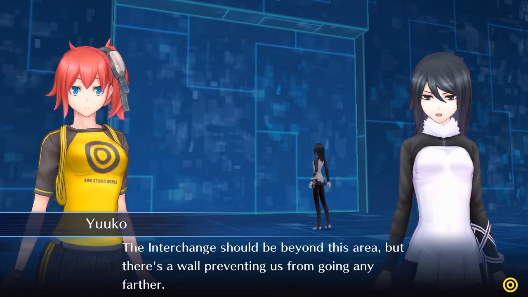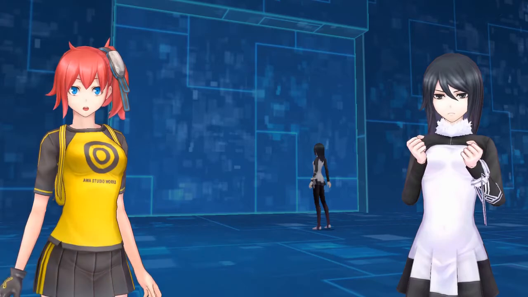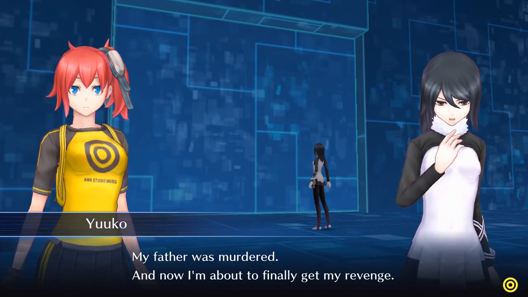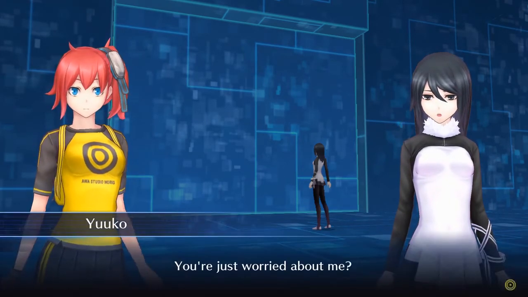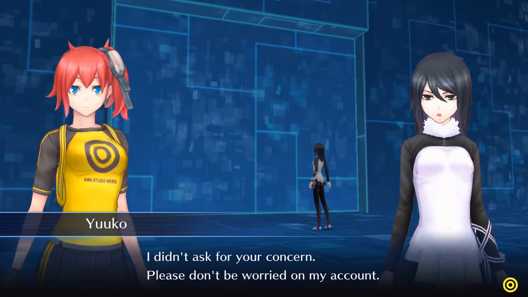So yeah, you have a way out and also a Digilab terminal. So here's the part where Yuuko just gets a little irritating, because now she's so focused on revenge that she basically resorts to getting angry and saying some really hurtful things towards us. So yeah, you'll watch and see. We're going to try and talk to her, try and get her to slow down a bit. Not here. It comes up in a sec.